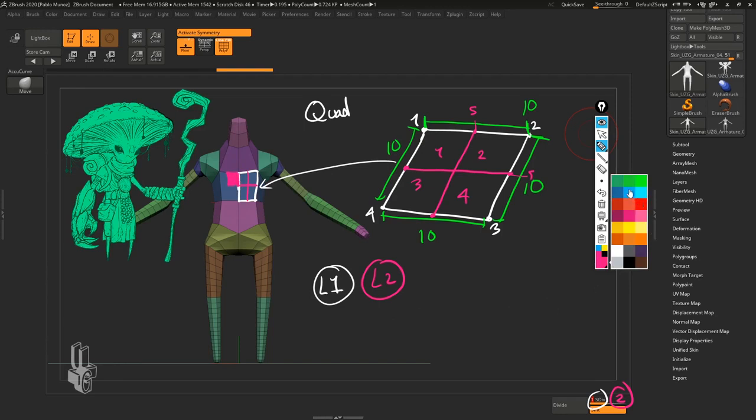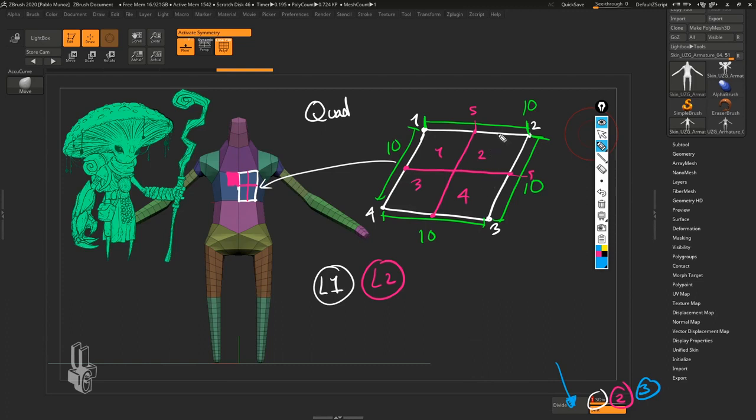Now, if you go further than that, you can have more than 1, 2, 3, 4, or 5 subdivision levels, and each one of those levels is going to exponentially increase the amount of subdivision. So if you have level 3, we currently only have 2, but if you were to click on this button to divide the mesh, and I'll explain where these are in just a second, it's going to add a new subdivision level.